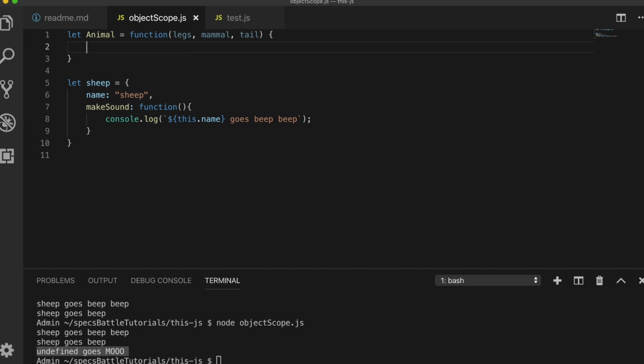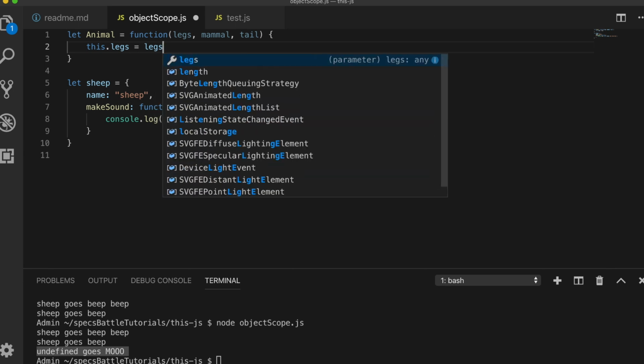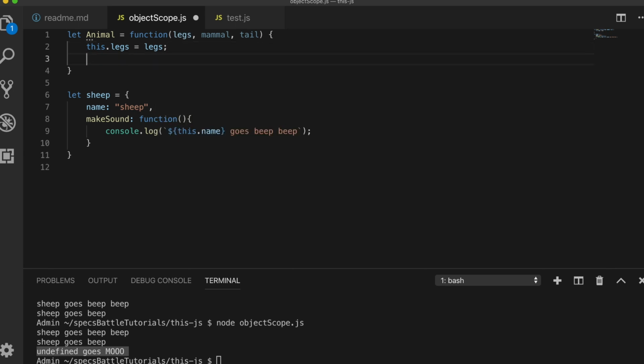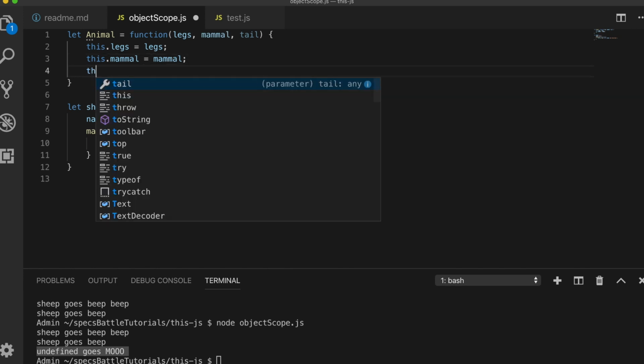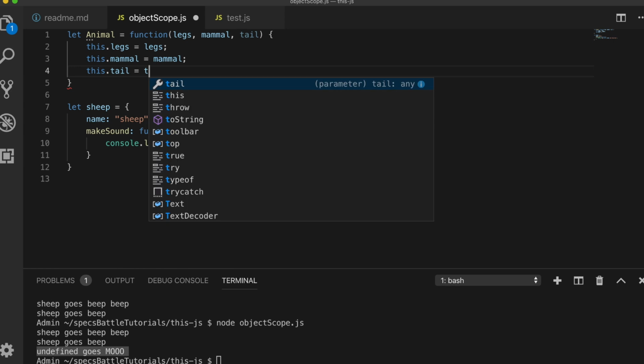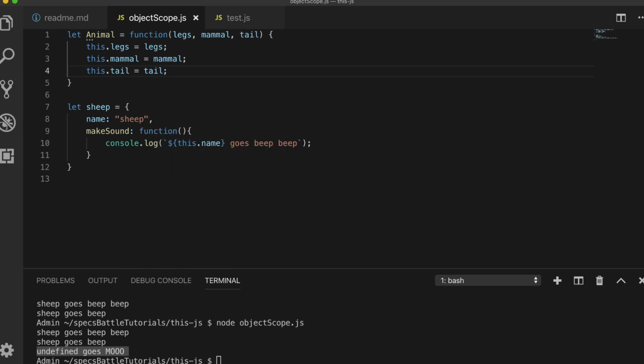And then in here we can say this.legs equal to legs, this.mammal equal to mammal, this.tail equal to tail. So what am I doing here? This animal is now a constructor function for all the objects that have these common properties.